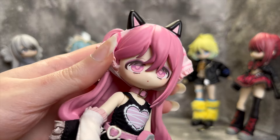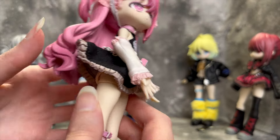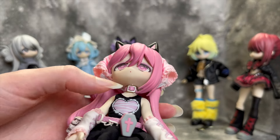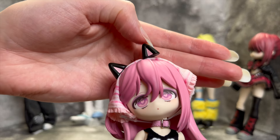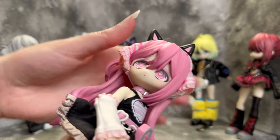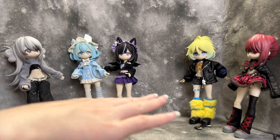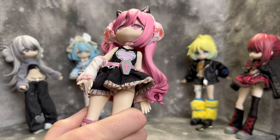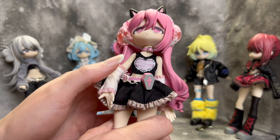Next up is the pink girl, who is very very cute. She has hearts in both eyes which is precious. The hair is fairly simplistic but nice — it's again a bit weighed down by length, but not too bad. She's got a choker, and this headband piece with plastic ears attached — though one of the ears is already peeling up a bit, which I can fix with glue but is frustrating. This headband is just a stretchy band that goes around her head, super easy to put on. By the time I got to this doll I was so frustrated that I really appreciated something that was just easy to accomplish.